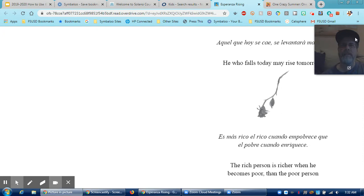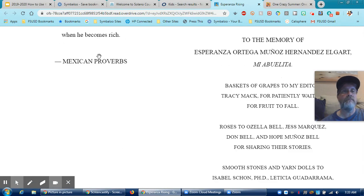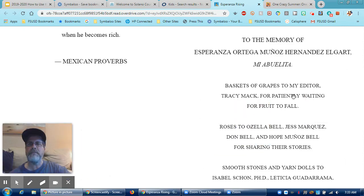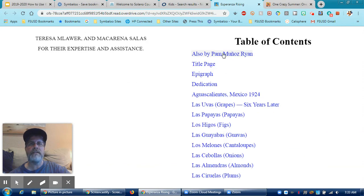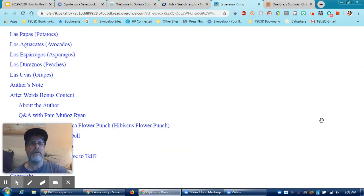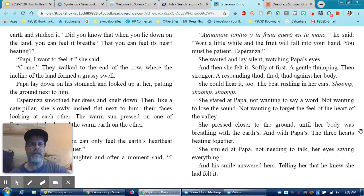He who falls today may rise tomorrow, and it says it in English and in Spanish. A rich person is richer when he becomes poor, then the poor person becomes rich. Mexican proverbs, cool. And then this is her dedication page to her abuelita, which is her grandmother, and baskets of crepes to my editor, and all the people that she wanted to say thank you to. And then this is the table of contents that you can go through for more chapters. And then this is the first one, 1924. And then this is how the book goes. Once you read that page, it goes on to the next page.